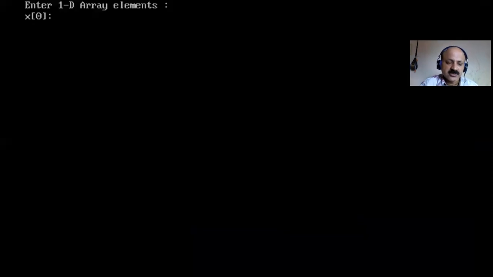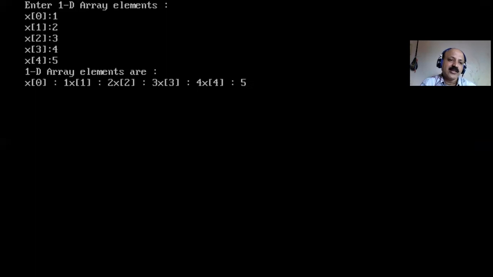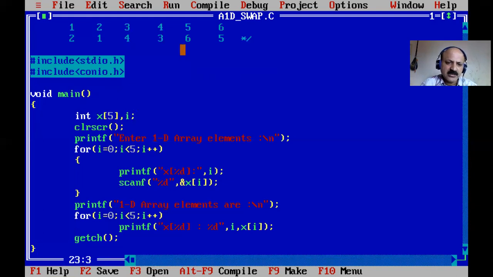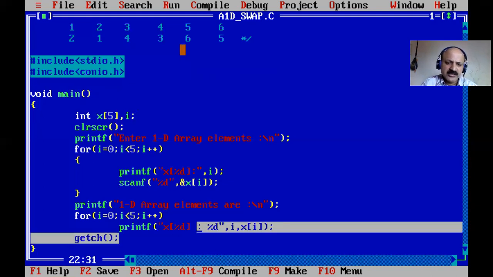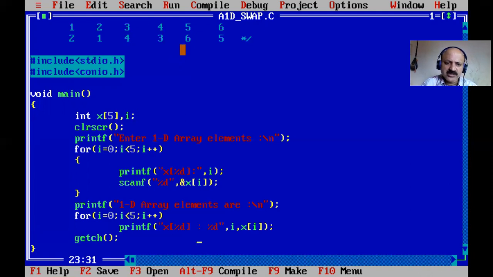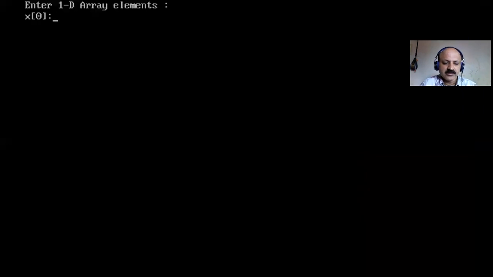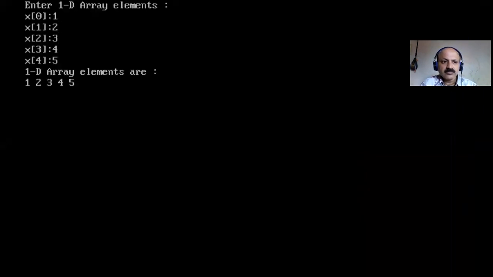Yes, so let us run one, I give the sequence. So that is printing only, and that is a horizontal print the first time. So get the idea. And if you do not like this index in printing time, it is very simple, you can just remove it. So in a very simple way I remove this, and one blank. So that prints without index, and also I remove this. So you can print in this simple way. Yes, so 1 to 5, simple, without index.